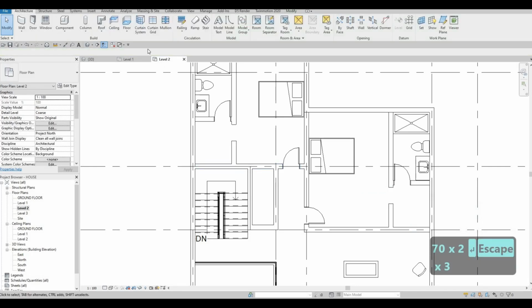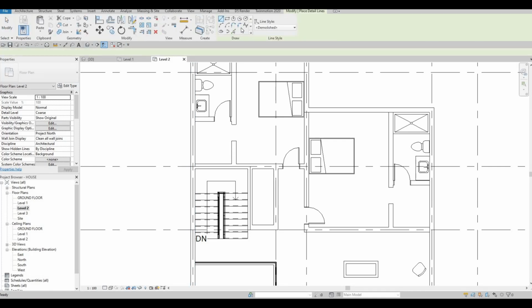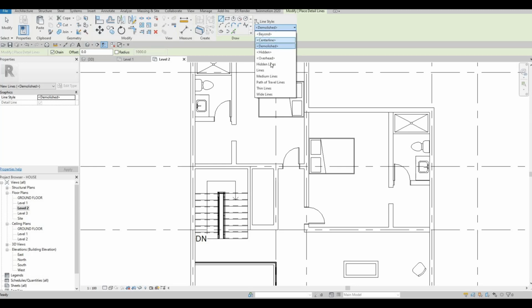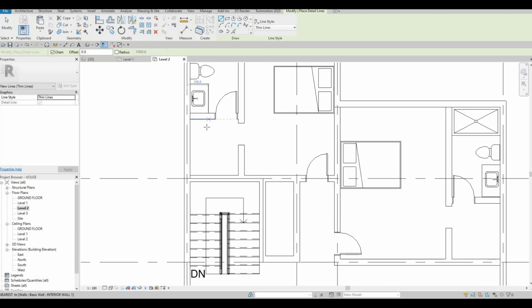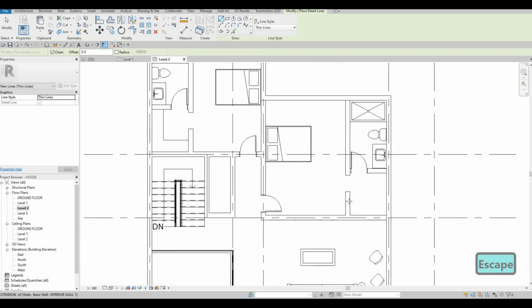There we go. And then to add those cabinets, usually I just show it with a line. So I'm going to use thin line first. And then I'm just going to add something like this to mix it up.